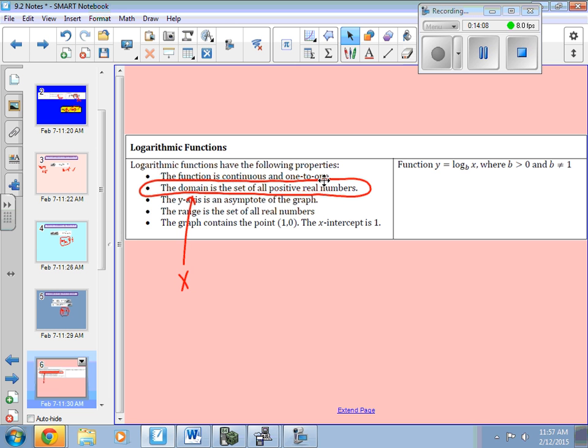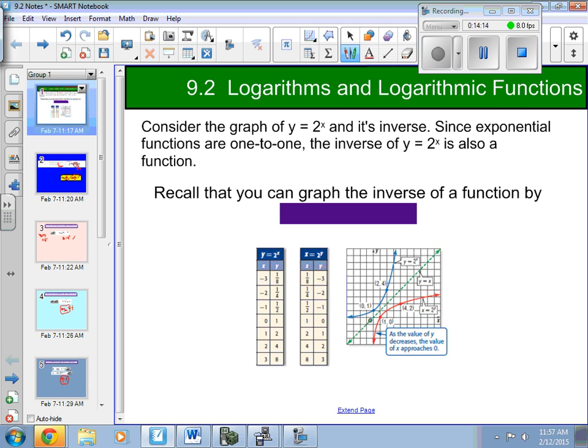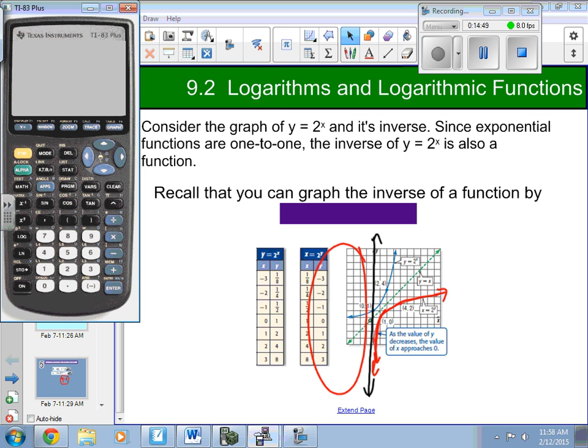And that makes sense. If we go back and look at the graph of this, here's the graph, this red graph here. That's what it looks like. Here's the y-axis right here. Does this red graph ever cross over into this negative region over here of the x? No. It goes down here and it just keeps getting closer and closer to the y-axis. Well, what that means is if you have to put positive numbers in, you cannot do logs of any negative number.